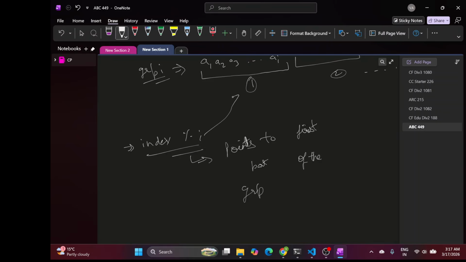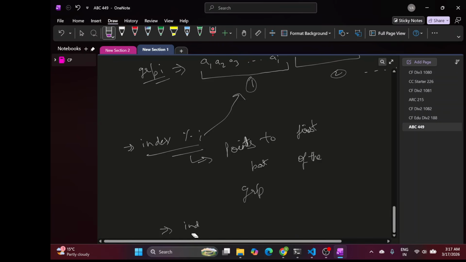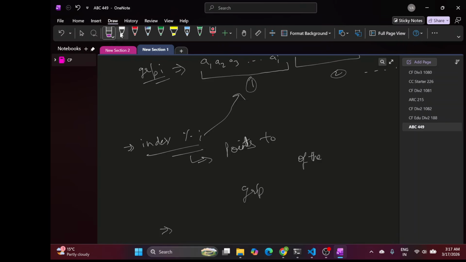This basically points to 1. And this index does point to the element of the first group, right?